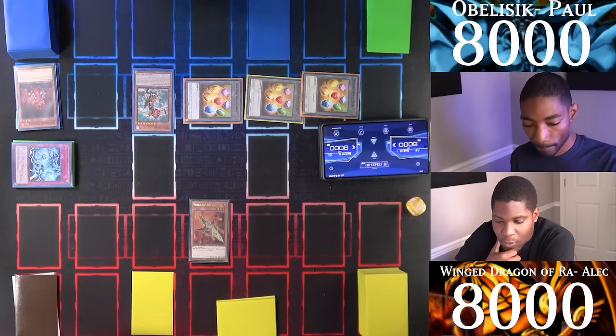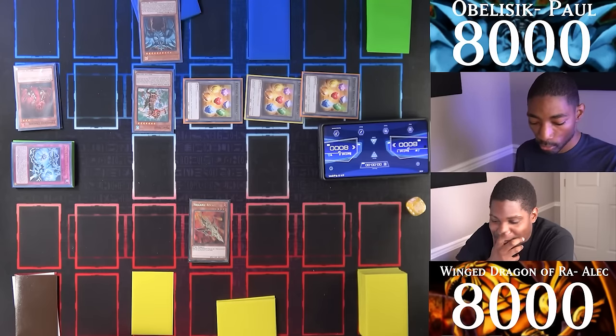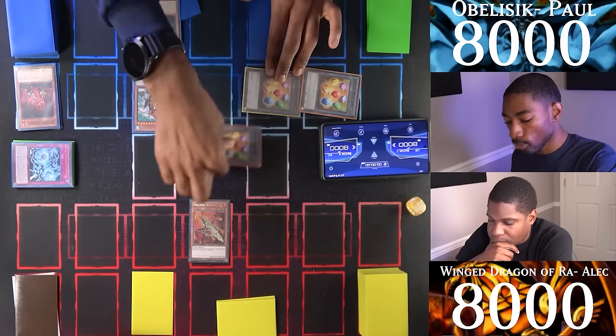So that's why he wanted it in the grave. He's mastered every aspect of this game. That's right. I add Obelisk the Tormentor from my deck to my hand. And now, I'll tribute my three tokens.